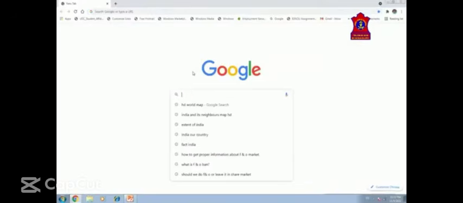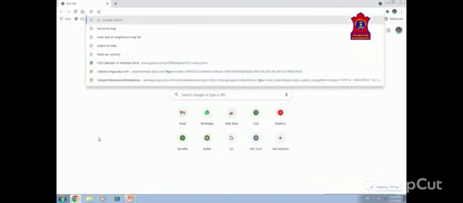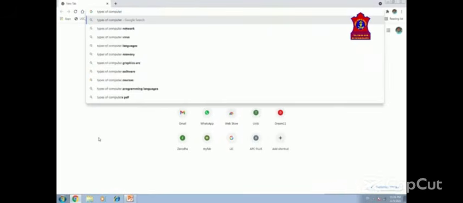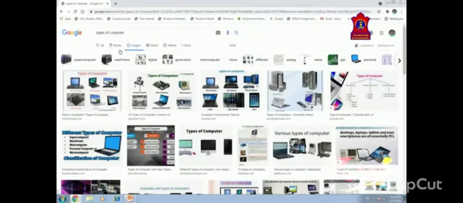Now here we can search types of computer in the search bar, okay. And we will be searching the images of types of computer. Any image which suits us well can be added.